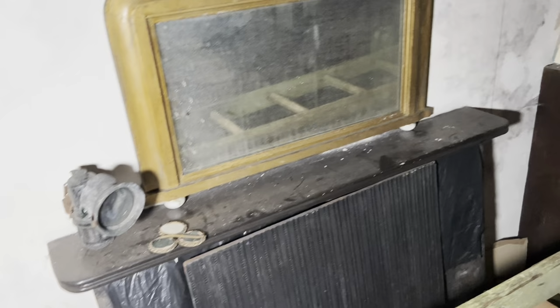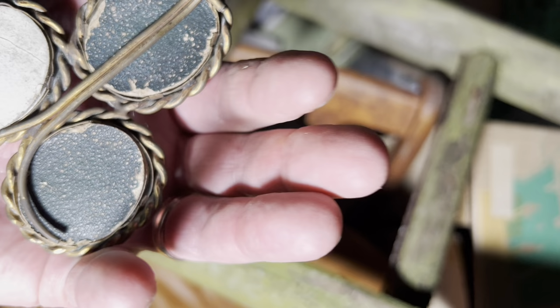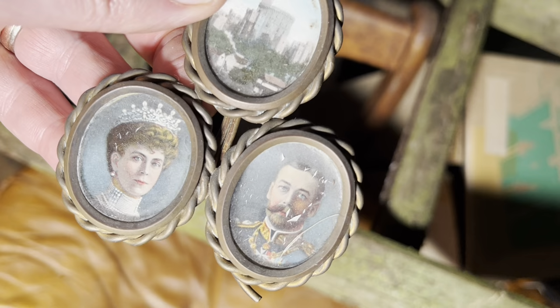Oh, look at that lamp. That's a good lamp there. That's really old. I feel like this is good as well. Oh, it is. Hold it. Turn it upside down. That's the king and queen. Other way. Turn it right way up. Look, it's the king and the queen and Tower of London, I think. Or maybe the other place. Windsor, yeah. I wonder if that was like a coronation keepsake or something. Oh, that's so good. I really like that a lot.